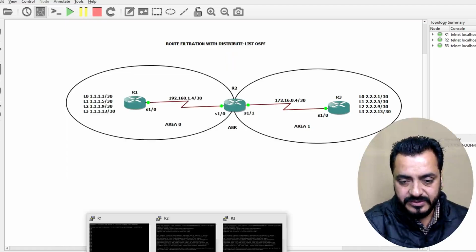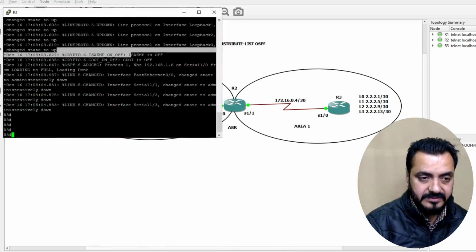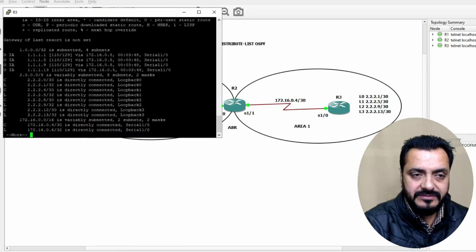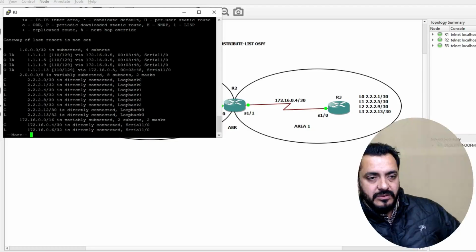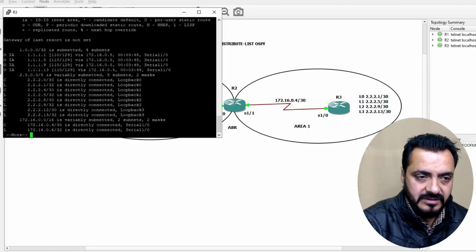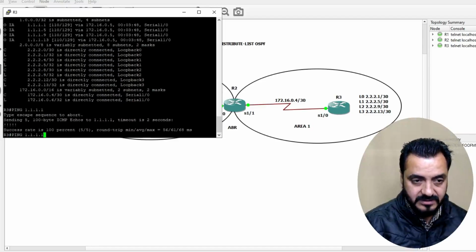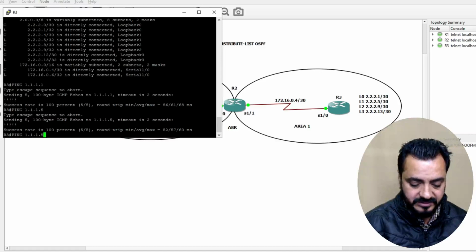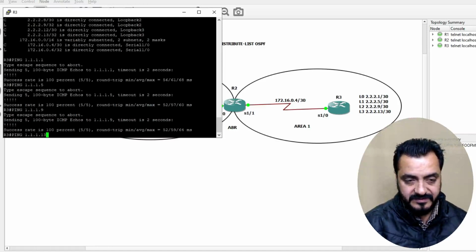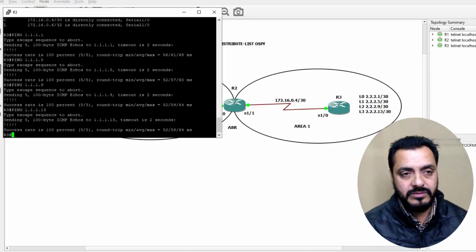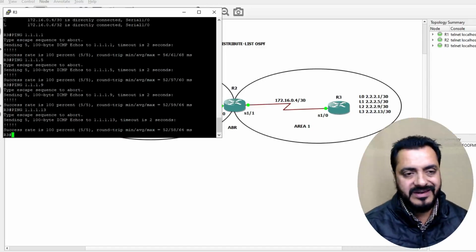Then from R3 we can also check. On R3 again we use the show ip route command. Here we have the complete routing table of R3. Mainly O IA, that is inter area, other area, meaning backbone routes are inserted into the R3 routing table like 101, 105, 109, 113. So we have all the routes available from R1. We can also test this with the ping command: 101, the first route, is successful, then 105 successful, then 9 successful, and the last one, 13, again successful. So it is showing our OSPF is working fine. All the routing information is shared between all the routers by default.